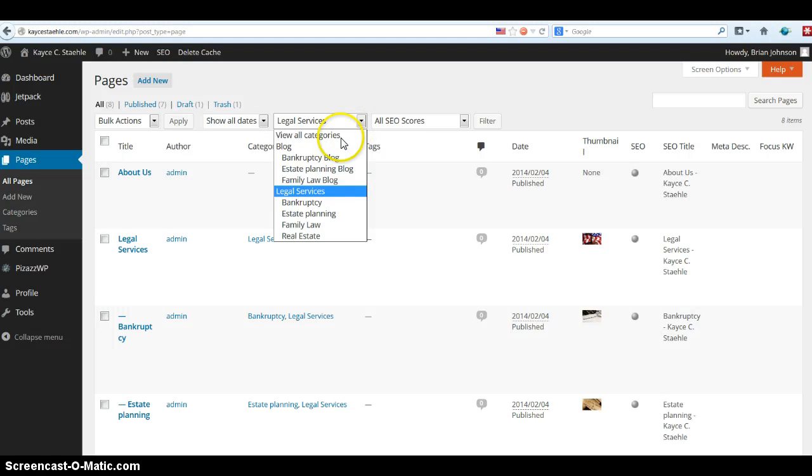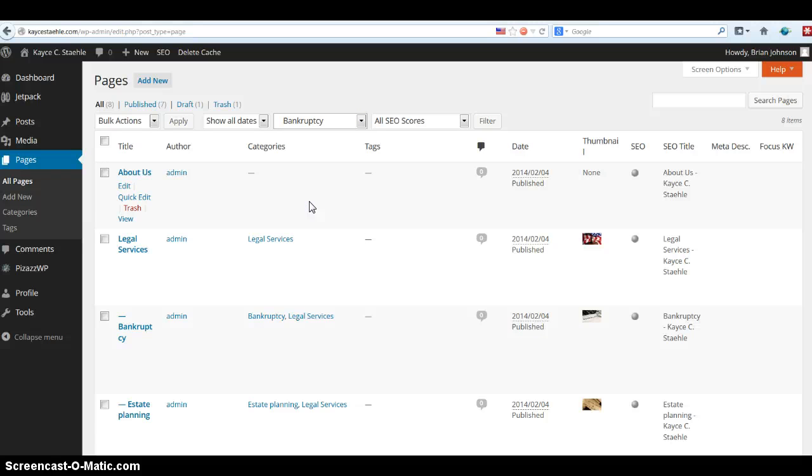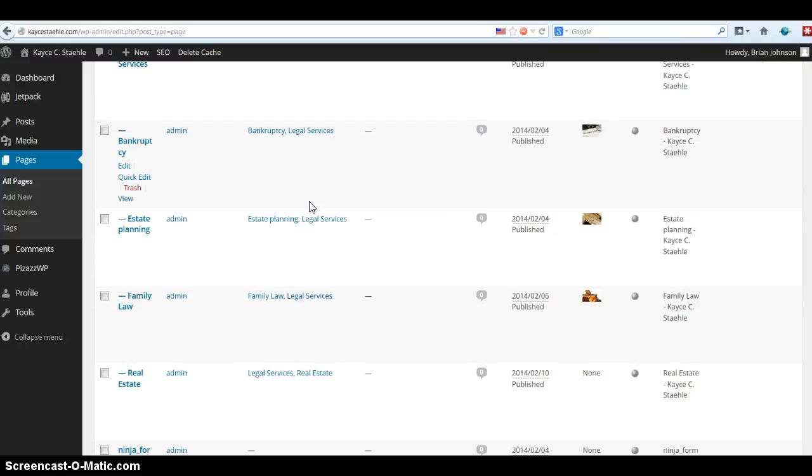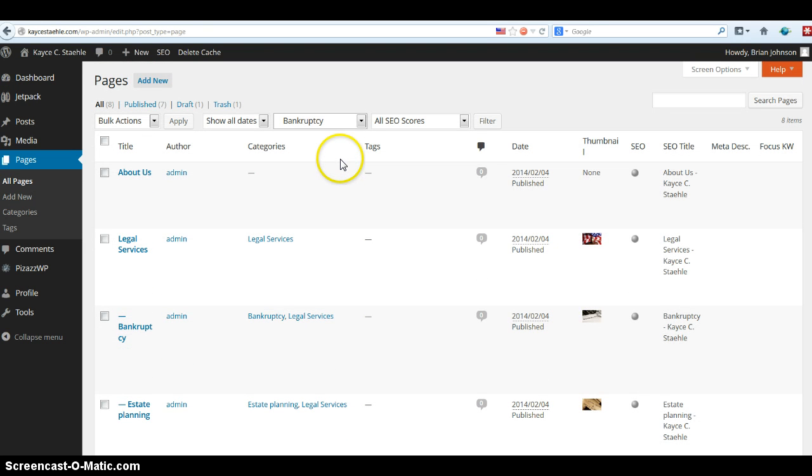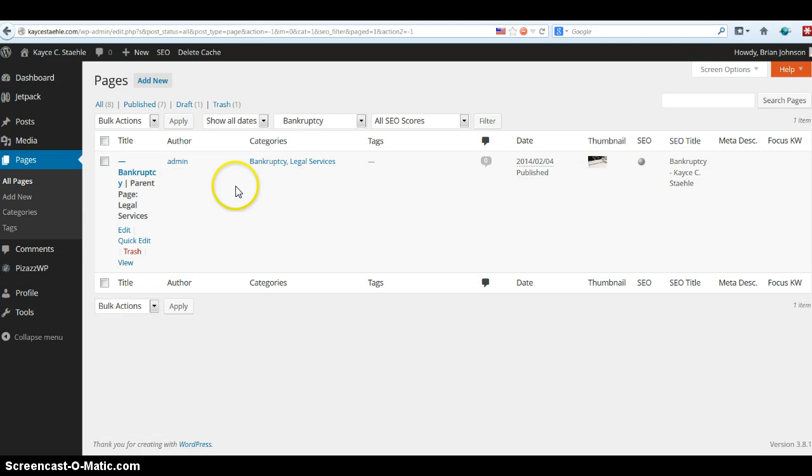Let's say if you had a number of articles that are in the bankruptcy category. Now this is not blog categories, this is page categories. So you can see all the relevant pages for that. Of course, I don't know why the admin is showing up. Oh, I gotta click Filter. We learn something new every day. And so I filter down to where you have just the bankruptcy page.